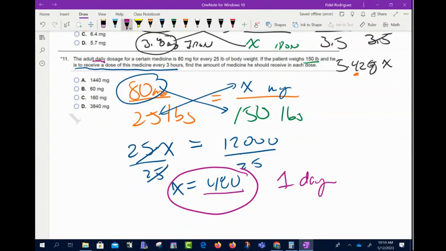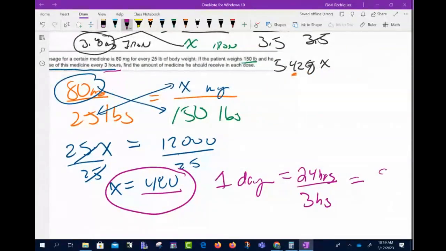We want to know if we're going to give him that 480 milligrams in a full day, but we're going to split it up into here's a little bit 3 hours, here's a little bit 3 hours, here's a little bit 3 hours, right? What we want to figure out is how many 3 hour increments are there in a day? So let's think about it this way. Would you guys agree that one day is the same thing as 24 hours, right? Okay, so if we're going to do this every 3 hours, we want to know how many increments are we going to give him? We're going to give him what? 8 increments?